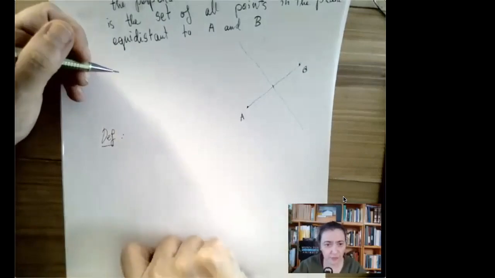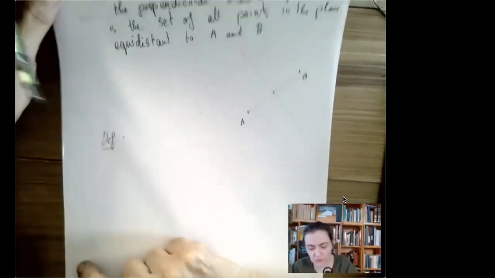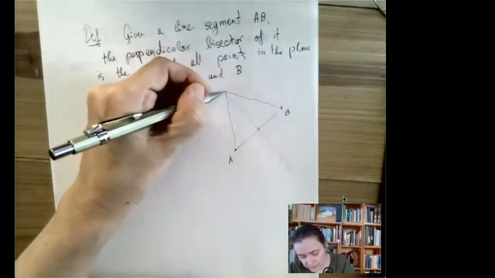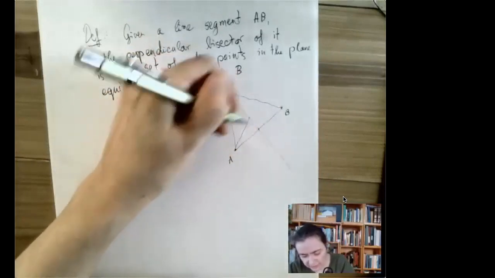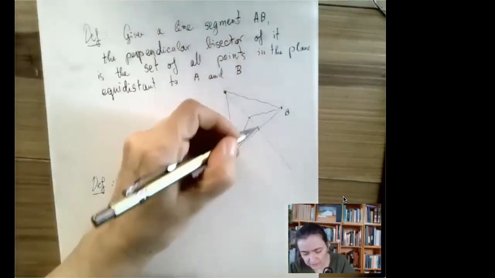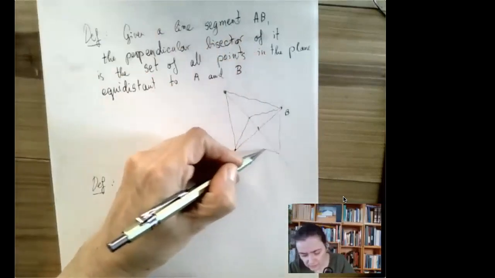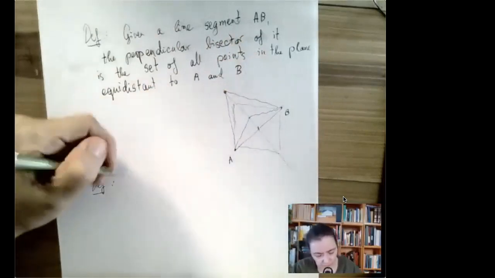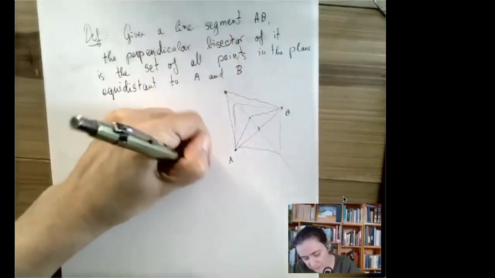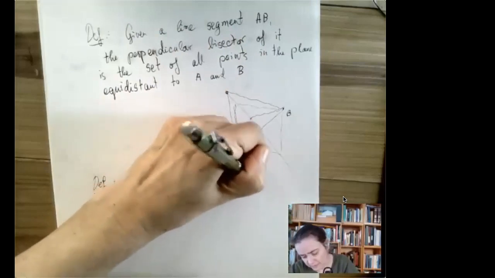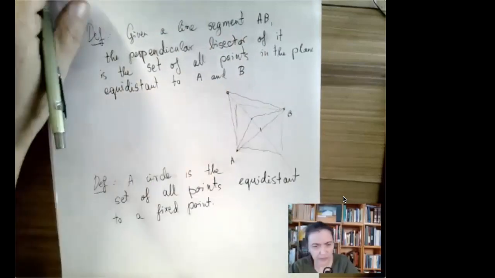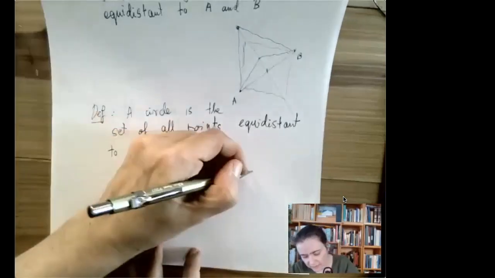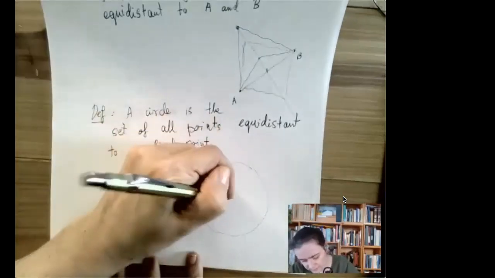Remember that a circle has a similar definition. There is just one point and one fixed distance, as opposed to here in the line segment, the perpendicular bisector, where every point creates an isosceles triangle. So this one, because these two distances are equal to each other, but not to a fixed number. Now, a circle is the set of all points equidistant to a fixed point. And that point is called the center of the circle, and that equal distance is, of course, the radius.